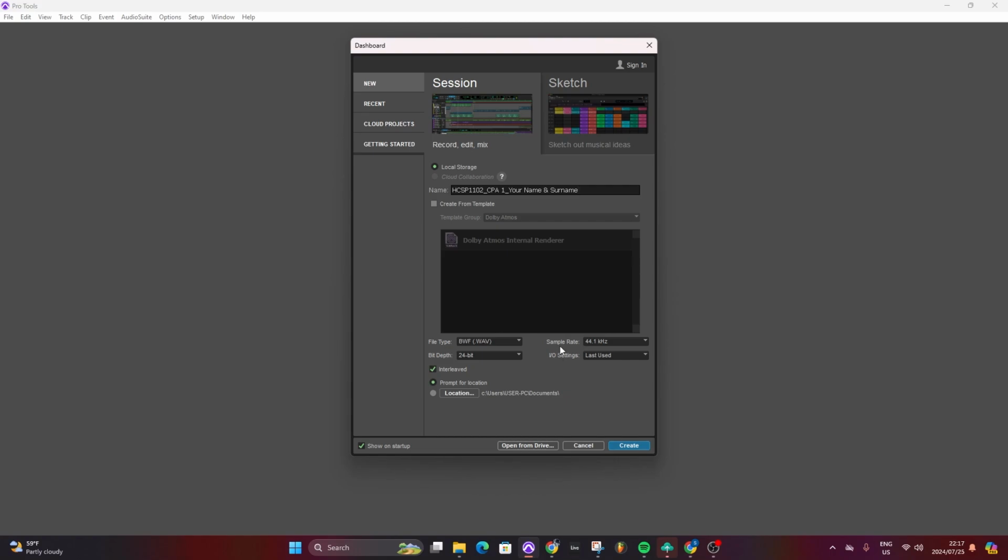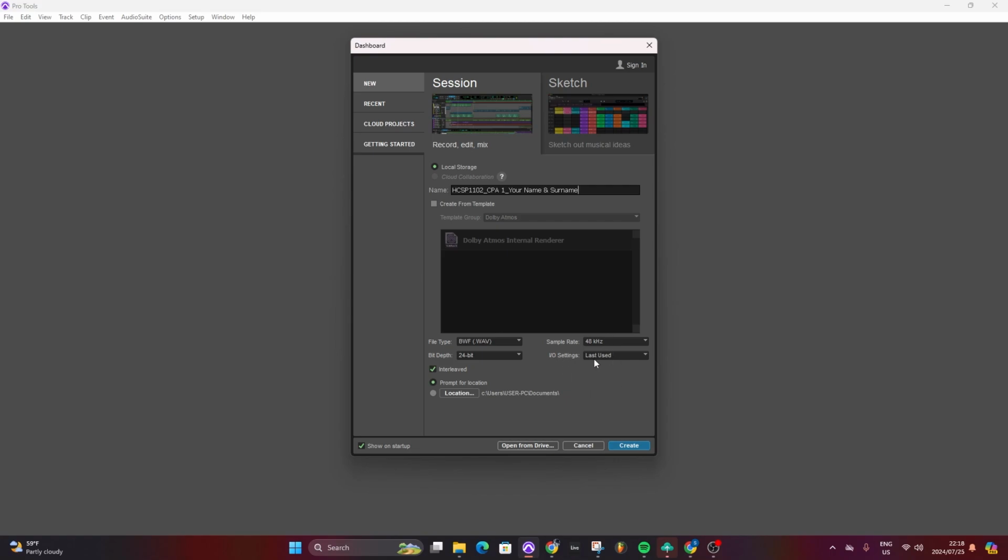Then you will also choose a sample rate, right? A sample rate that you will be working with most commonly is 48 kilohertz. We used to use 44 kilohertz back in the days, but that was due to the limitations of CDs. CDs would take up to 44.1 kilohertz. That's what they would allow. So now, since we're in the digital age, we are more than welcome to use 48 kilohertz.